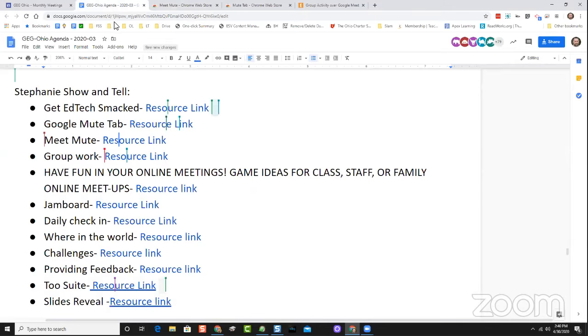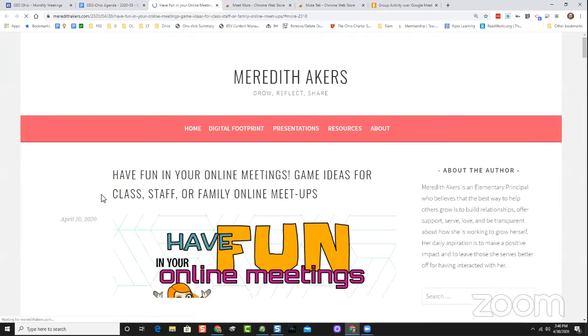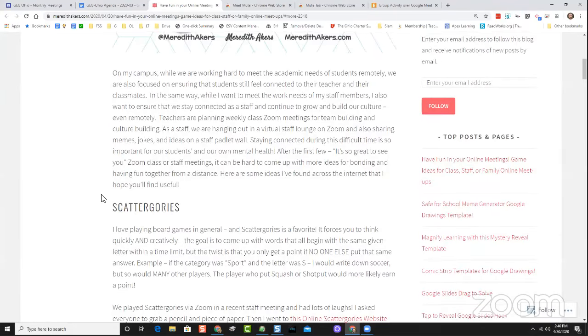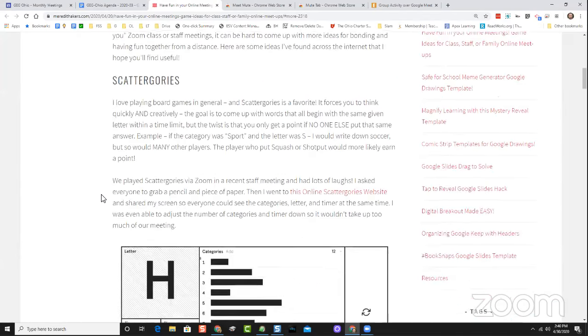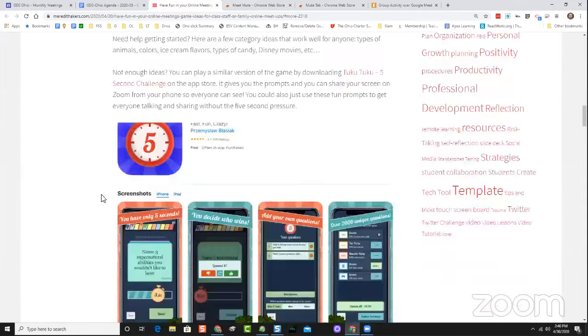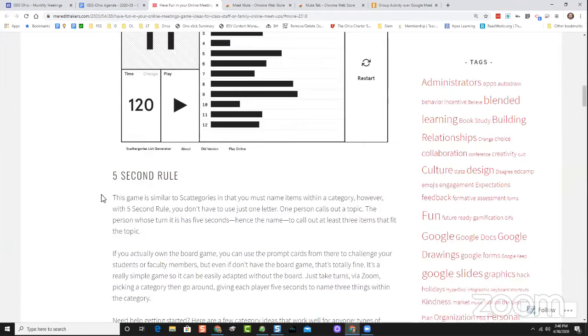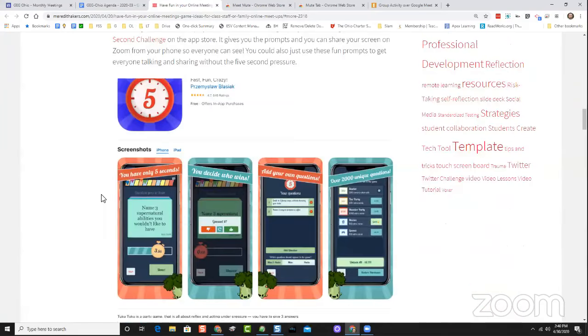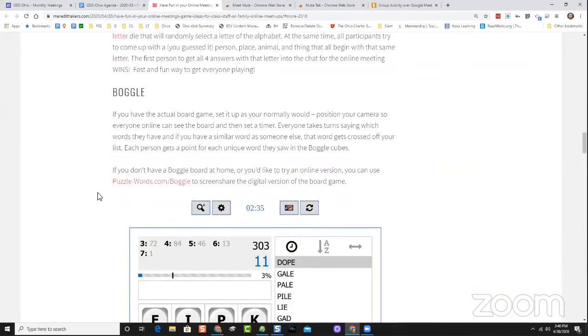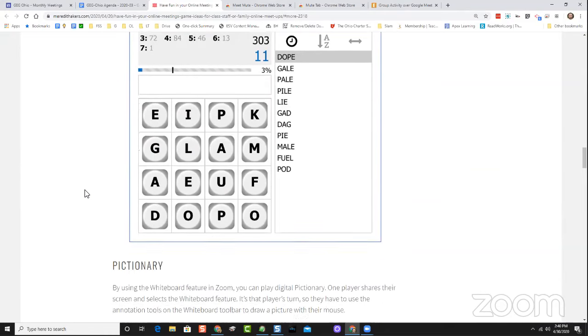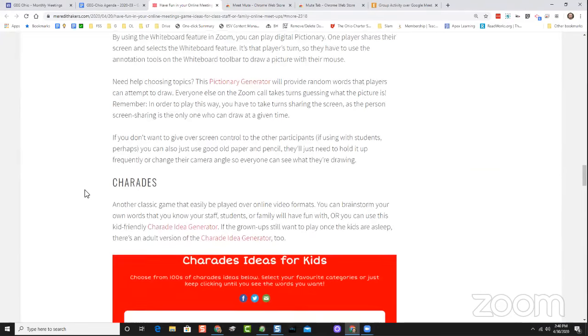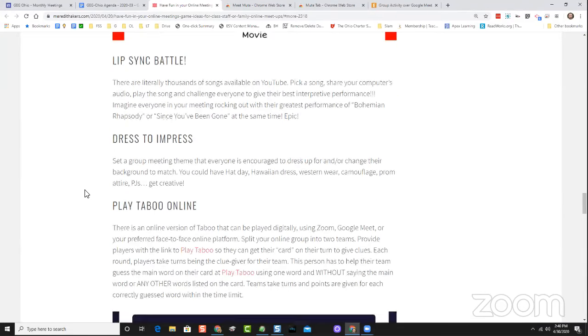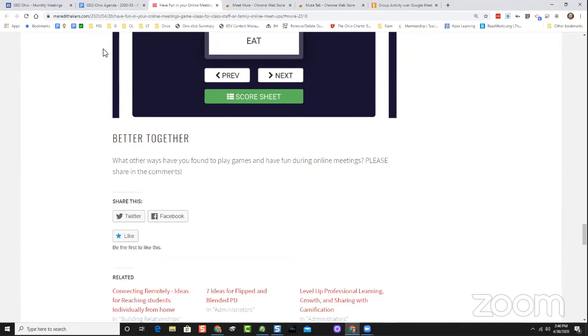Oh, those are great. And then we had Meredith on, was it last month? Yep. She shared this fun resource for adding games to your Google Meets. She's got categories, and kids do not need to log into any of these. It's just fun to play with all the kids. I have a couple teachers that are meeting with their students during lunchtime, so you could do that and play some of these different games that she suggests. Oh, that's fantastic.